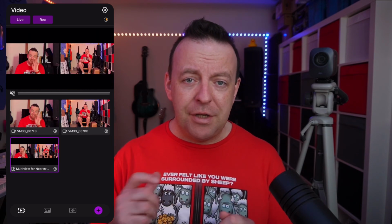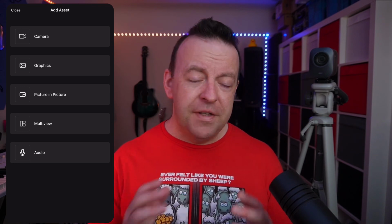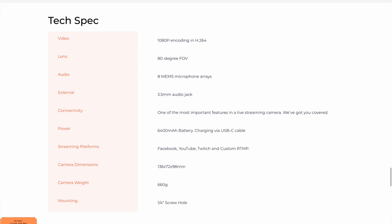You can live stream straight from the app. You can even do things like picture in picture, and you can even choose how you switch from one camera to another with different crossfades and importing different things. At the moment, they've actually got the major streaming players. So you've got YouTube, you've got Facebook Live, Twitch, and RTMP. The codec is H.264, and it actually runs at 30 frames a second.